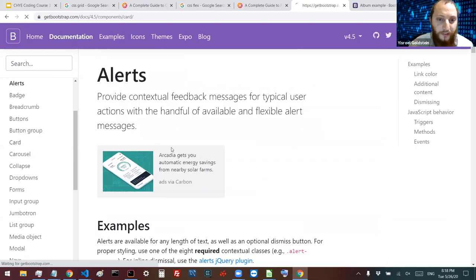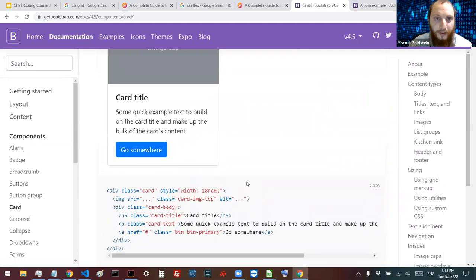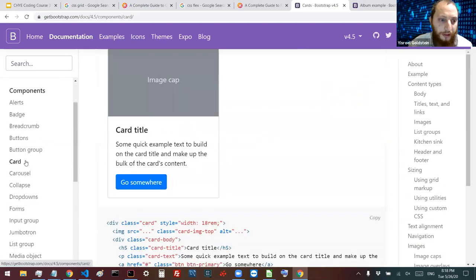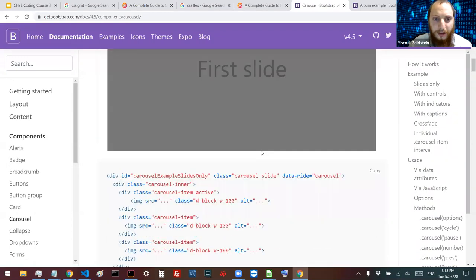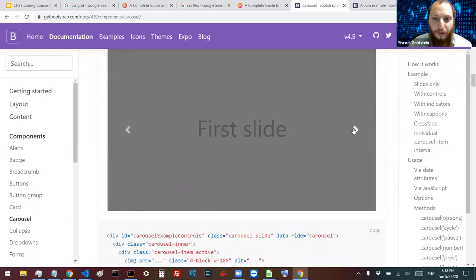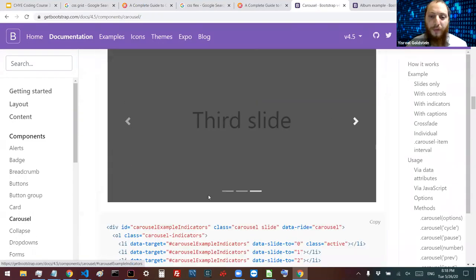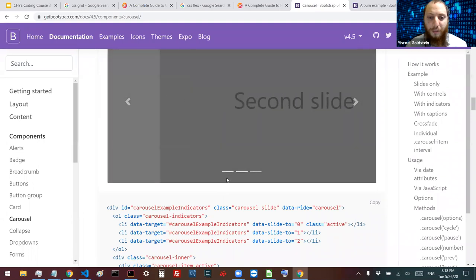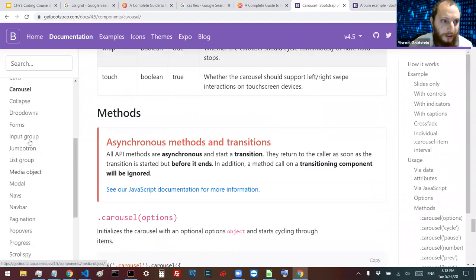Then they have components. There's tons and tons of effects and features that you can put in your website from Bootstrap over here. You can make a carousel, which is basically flipping through kind of like a bunch of sections. Here you have a slider kind of thing where you browse from one to the other. Fancy effect that you have on websites. You have this little menu thing on the bottom. Many different options and features. Let's go through one more. Let's go at navigation bars.